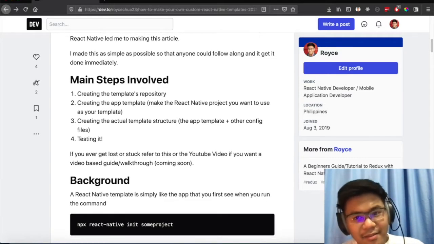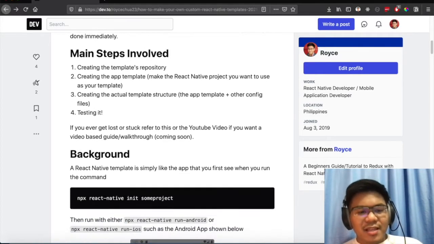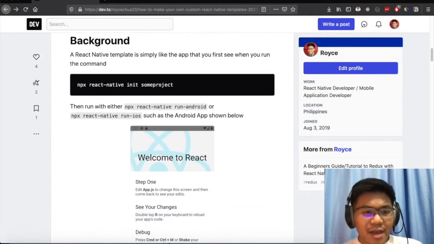As a little bit of background, when we create a React Native app for the first time, we usually run a command like this, which is npx react-native init, and then we specify the project name.